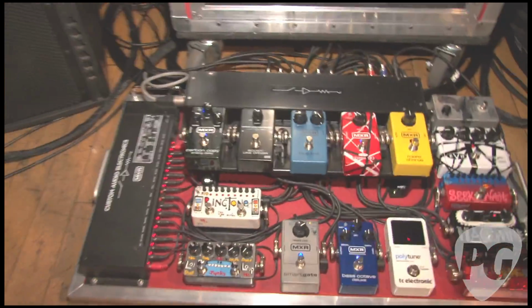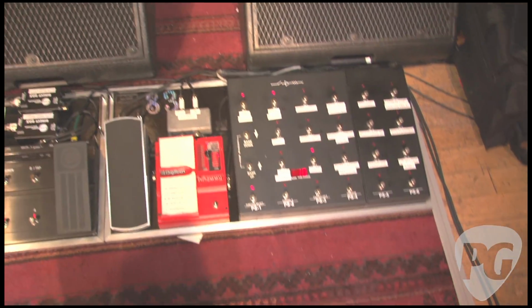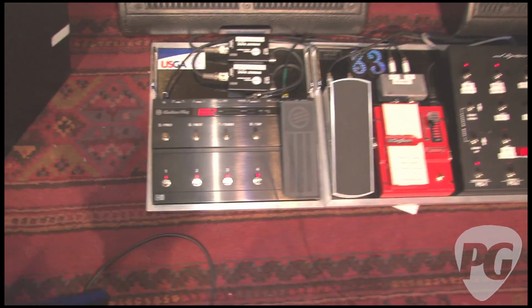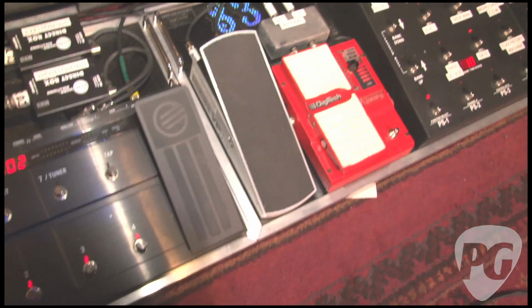I had a TC Electronics 2290 in my rack before, and I took it out because I don't need it. I used it for two presets. I'm hauling around a two-space unit for two presets. It's a little too much. So I got a delay pedal and a chorus. Now I'm doing what I was doing. Cool.